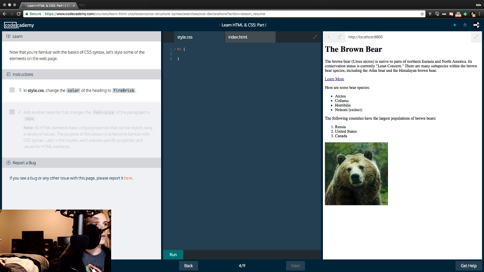Instructions. Uno. In style.css, change the color of the heading to fire brick. Oh yeah, I'm about to hella change this. So change, we won't even know what we're looking at.